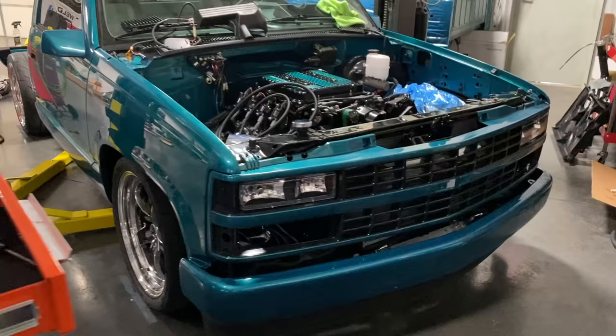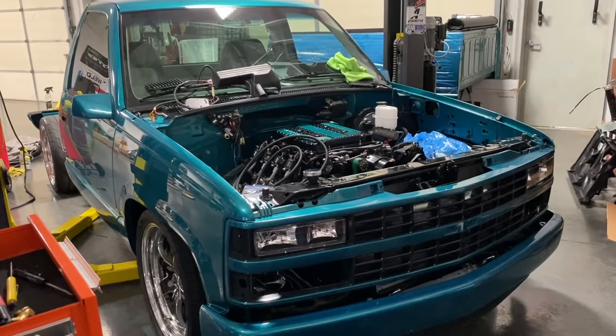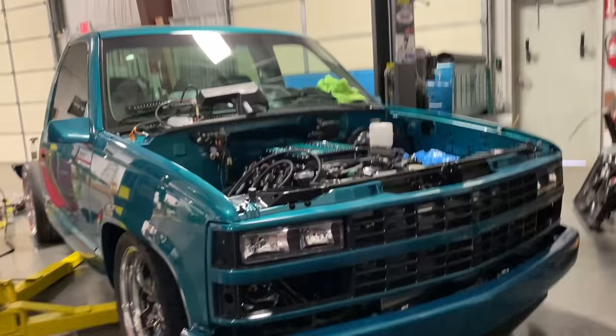All right, went ahead and mocked up the grill, the bumper, and we got the fenders mocked on. We got to do some alignment stuff on the fenders, but look at the stance on the truck up front. We're going to put a little bit more narrow tire on the front so it tucks up in there, and we also got to roll the front fenders, but that thing is sitting perfect right now.